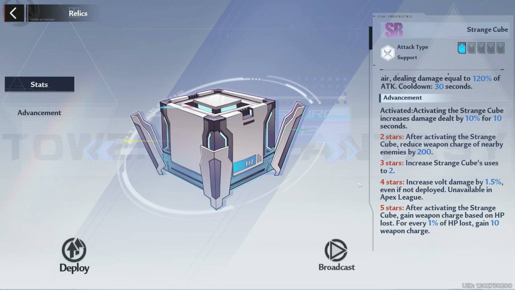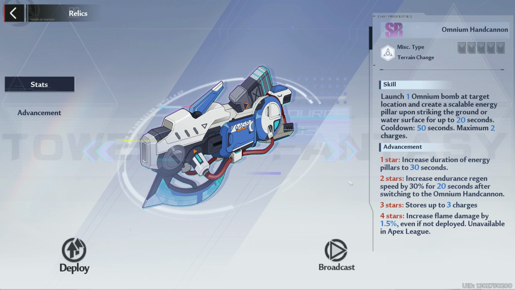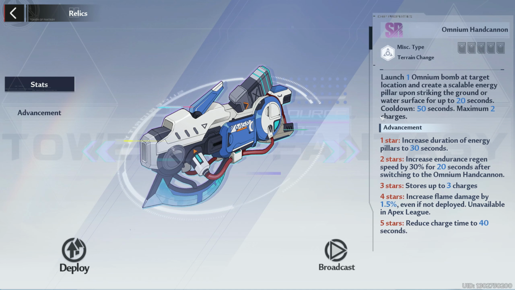As a supporting role of a tank or a healer, you will have a bit of a different priority. I think Omnium Hand Cannon is a great starting relic, and it will help you circumvent a lot of mechanics early on. For example, protecting against Apophis. Realistically, I think this relic does not need any upgrades.